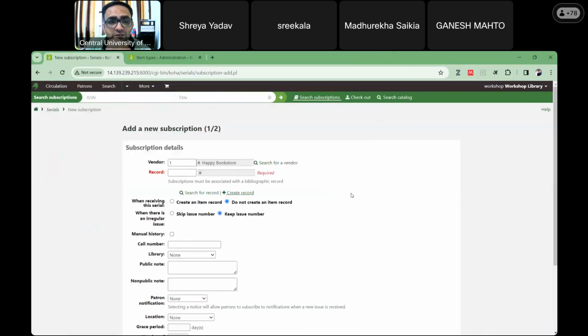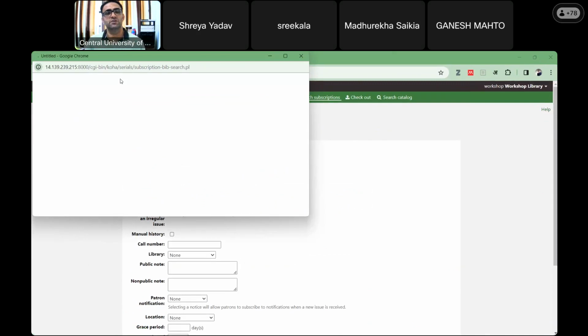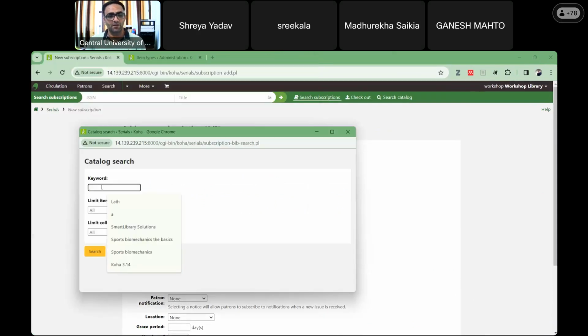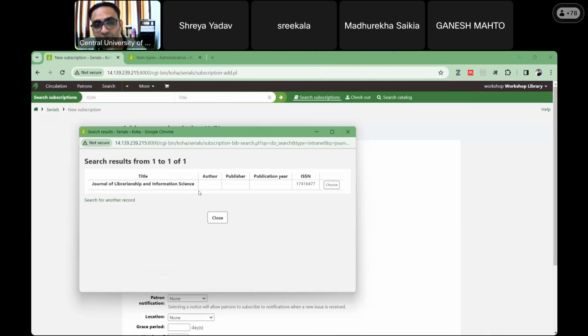Close the window. Now click search for the record, because we have added the record. Search for the record. Journal. Okay, and search. The searched journal is shown in your Koha interface.